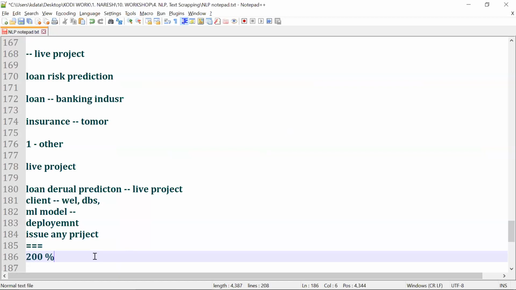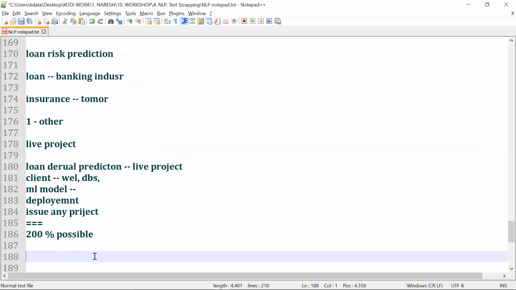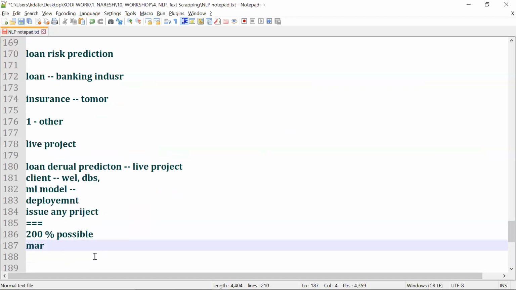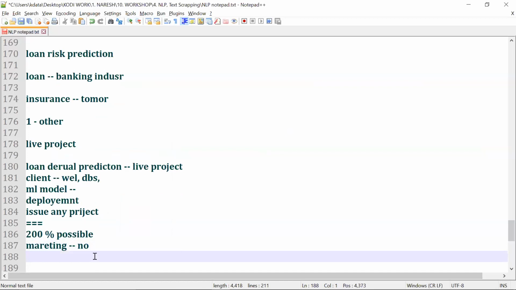The answer is 200% possible. The reason why: marketing. If you look back 10 years, there was no digital marketing, right? Now digital marketing has reached a level where it is booming.